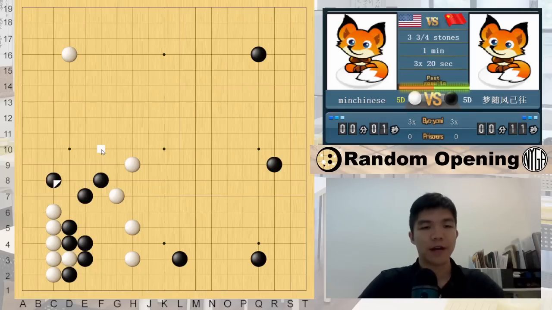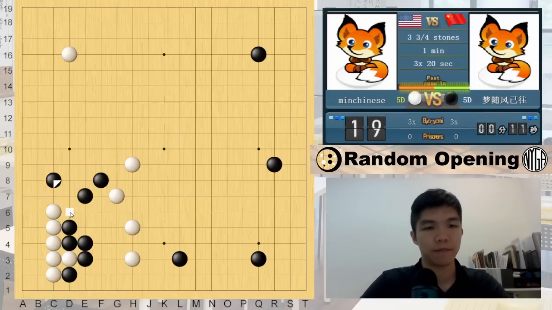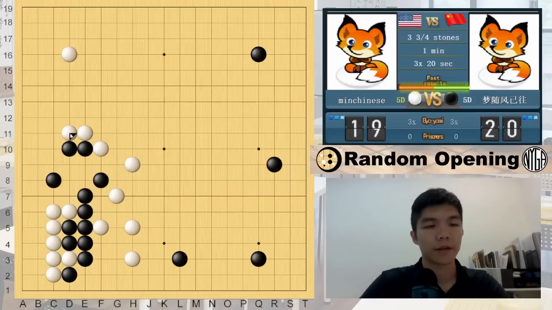I think black's strategy has a pretty big problem. So first I can actually push and peep, and that would make this into a very bad shape. And then when I play this move, this whole shape is still kind of awkward. And this whole group is still under pretty intense attack. I can just keep blocking this, and black needs to make sure this lives, which takes a lot of effort.